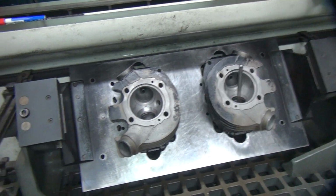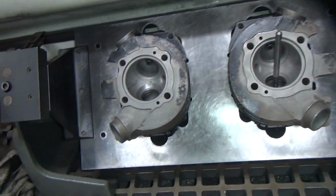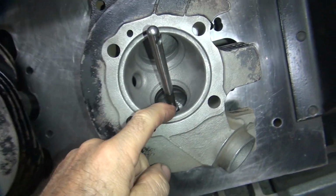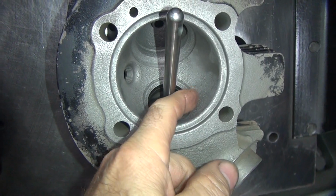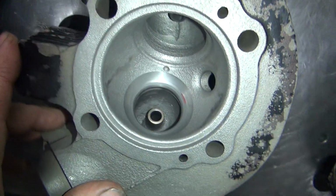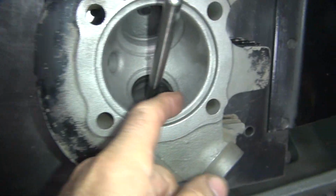Alright, here we're doing the valve cutting on the heads, cutting the seats. I just got done doing this one. This is the before. You can see how it's all corroded and rusty, real heavy. And over here you can see it's all cut. It's also been unshrouded, so we cut this big lip out of here so it'll flow a lot better air.